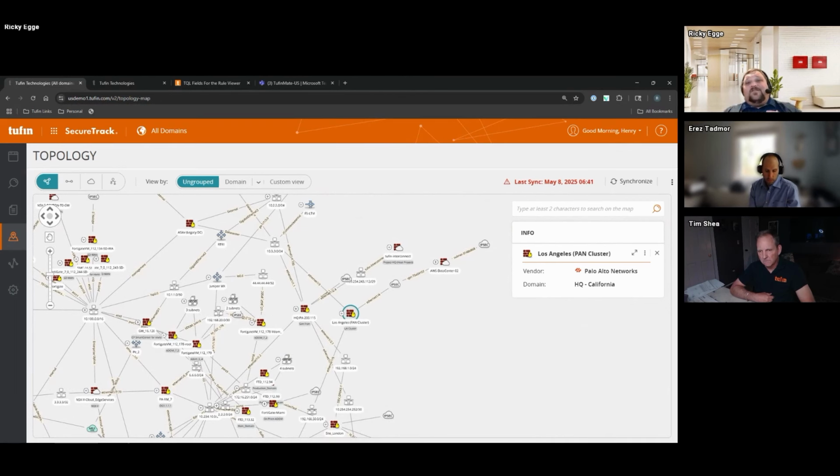In the cloud environments, it's really just the native API calls to those environments to pull that information in. So there's no sidecars to be installed or any overhead that you have to worry about from that perspective. Unless you're like a large ISP, generally we're just pulling the route tables, and getting like a show route off of those devices isn't going to be a factor to be able to build these topology maps. So we do support all of the things like virtual routers, VRFs, VPN tunnels. We can even put the firewalls, like if you have them in vWire mode where they're layer 2 and they're basically acting as transparent on the wire. We can support things like that as well.